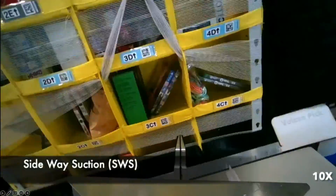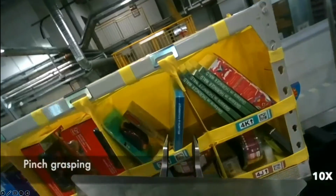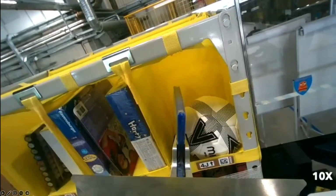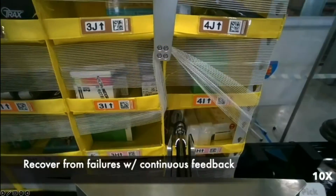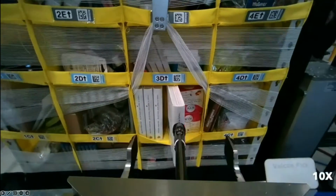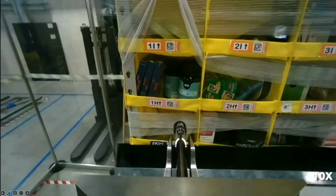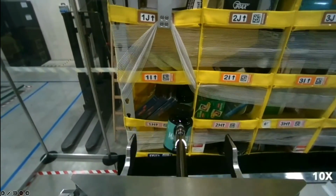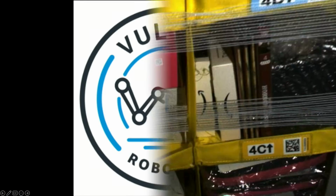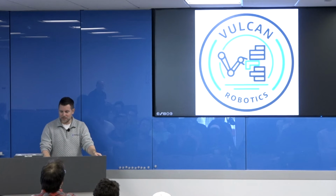We also have some innovation, again, on the gripper, so we call this sideways suction. For really thin items, it can be difficult to get a good grasp location, and so we can use the outside of the paddle. And then we have your traditional pinch grasping, so things like coloring books might flop open. We also have some of the video tracking here, so you don't see the CV representation, but we're watching all the items so that if other items start to come out, we can stop the grip or modify our motion in some way to avoid that amnesty event, which is when items fall out of the bins.